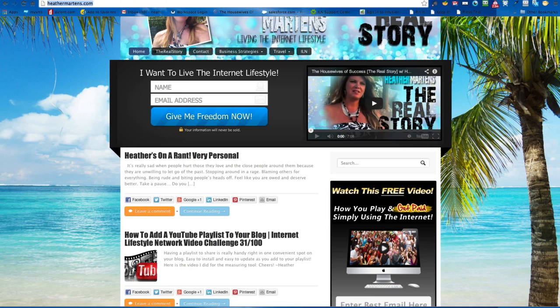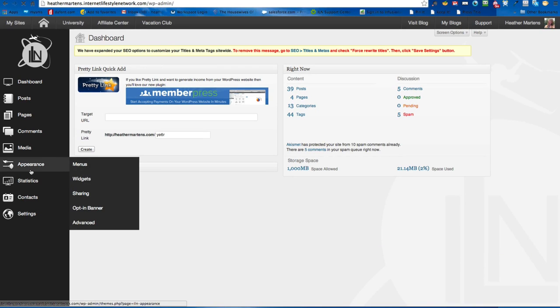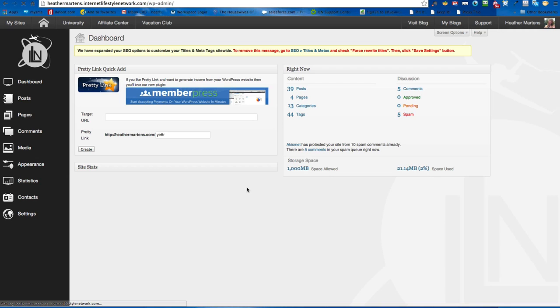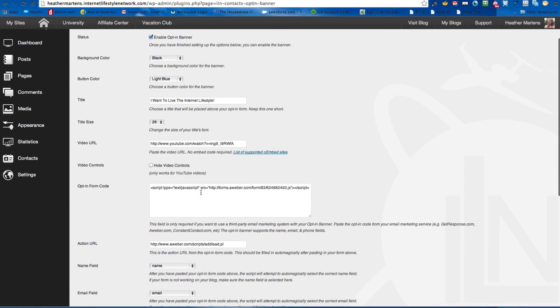So when you are in your dashboard, and you're in your opt-in banner, this code right here is where you paste it.